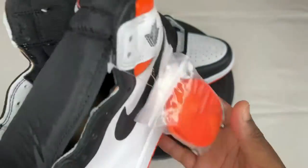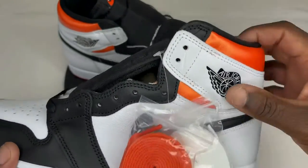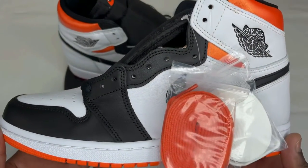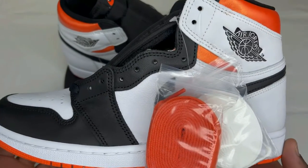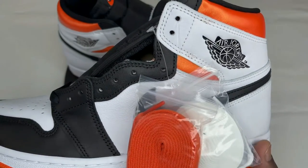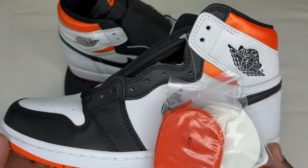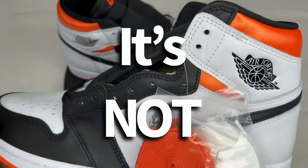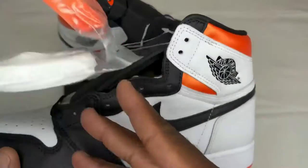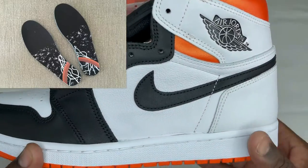These are nice. I know when I was taking them out of the box I was like, whoa — and what I felt on here is good quality. If you're not familiar with this silhouette, this is the latest Air Jordan 1 Retro High, and the color scheme is called Electro Orange. I know some people were trying to call this the Shattered Backboards 4.0, but this is not Shattered Backboard 4.0. The color blocking could be considered that, but it isn't — only ones that have a Shattered Backboard are the ones with the Shattered Backboard insole.